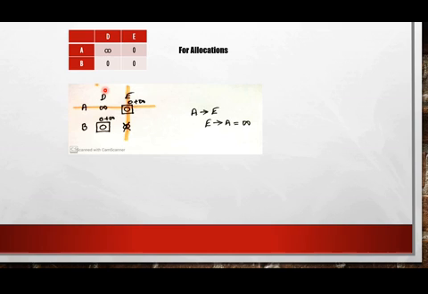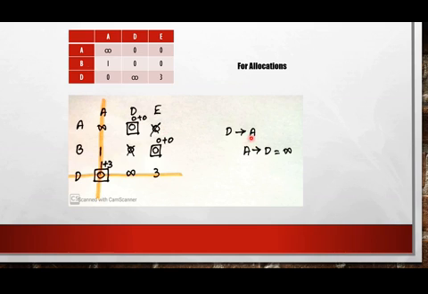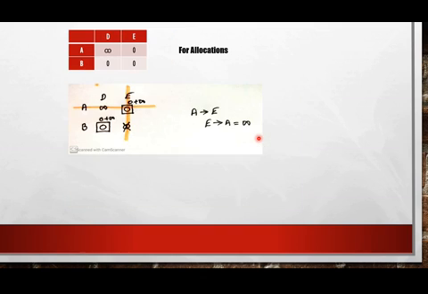What are the penalties? Column wise infinity, row wise zero. Here, column wise zero, row wise infinity. So 0 plus infinity is the penalty on both the cases. Arbitrarily, you can pick any. I go with my own logic, because I had traveled from D to A and presently I am at A. So I will pick the route from A. A to E I will travel.